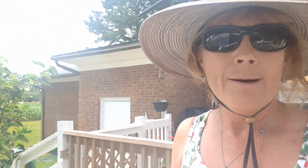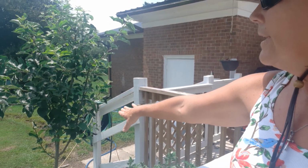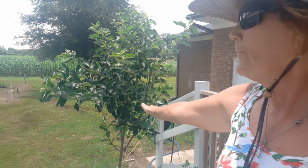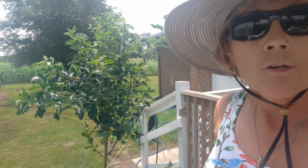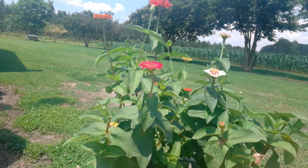Now, in my past video of growing apple trees from seeds from grocery store apples, I showed this apple tree in that video. I trimmed about two feet off of it, and it is now branching out. My game plan was that those limbs would go out and not straight up, so that when it does produce fruit, it will be able to hold it and the branches won't break off. Now, guys, check that out. You see how beautiful that is?